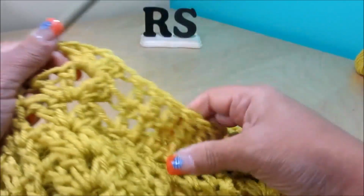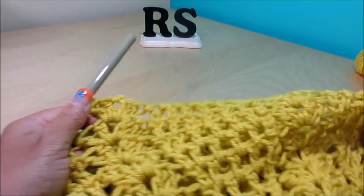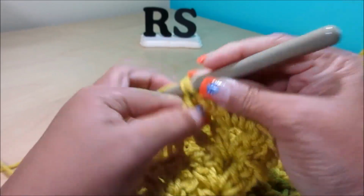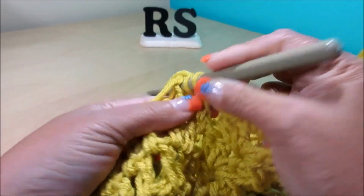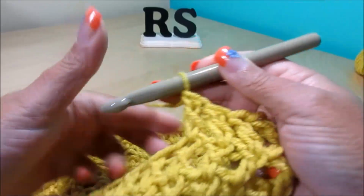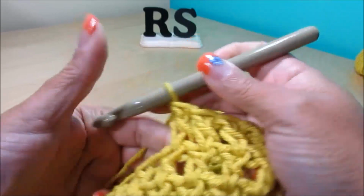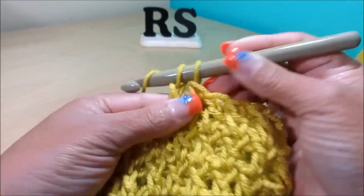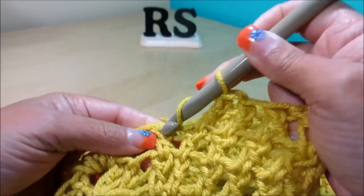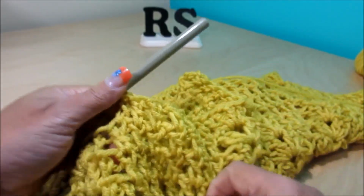And if you did a row of increase, remember to stop increasing and just do one on top of each other, because otherwise it will be very wide. So again, you're gonna do your 7 double crochet, 1, 2, 3, 5, 6, and 7. So now we are under the arm, and here you will have two options to work this piece. I'm going to show you.